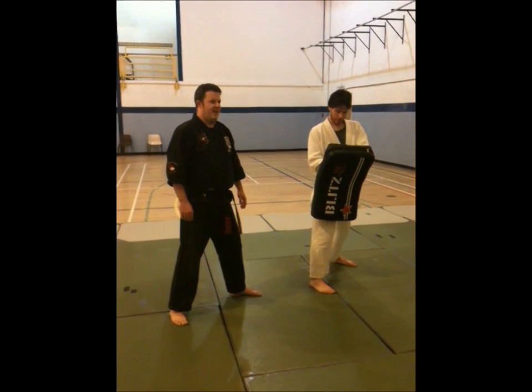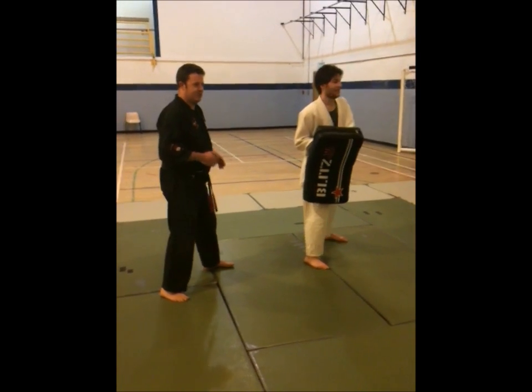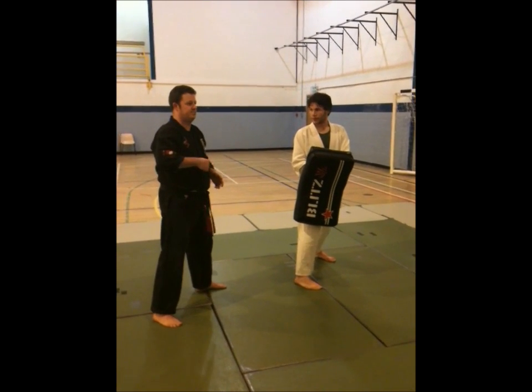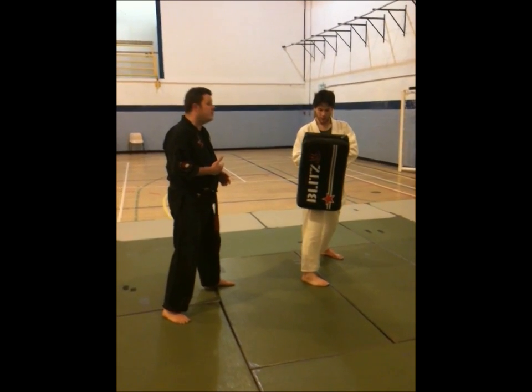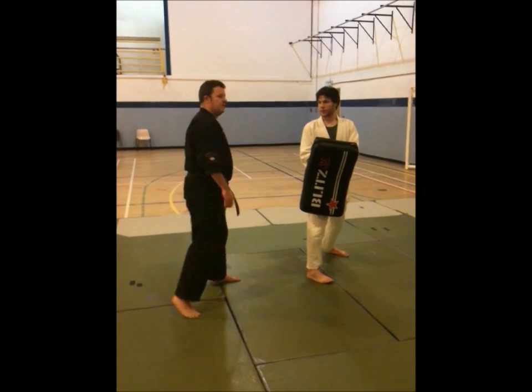Okay? Next. How do I get more power? Presuming I've lined up off the middle, and everything else from here, and everything's on the center line, I am going to slice through this to a point. What if I want to slice further through it? What would I do? Hips. I'm already using hips. So what would you do?